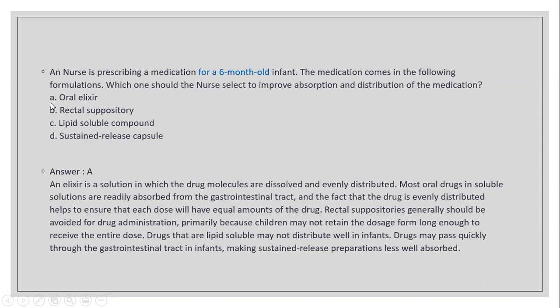Because oral elixir is a solution in which the drug molecules are dissolved and evenly distributed. Most oral drugs in soluble solution are readily absorbed from the gastrointestinal tract, and the fact that the drug is evenly distributed helps to ensure that each dose will have an equal amount of drug.